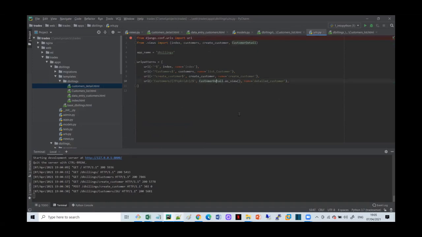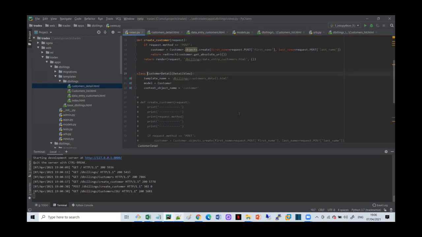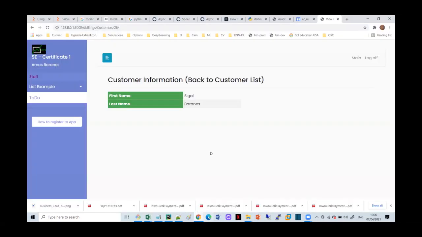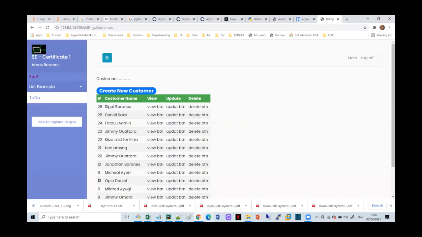Getting here means going here. Okay, going here means do something which we didn't learn. We'll do it next week. And this one really gives me this template. These templates come from there. The beautiful part here is that when I click on this one, it will take me back to this list. And you see, I see Sigal Baranis.